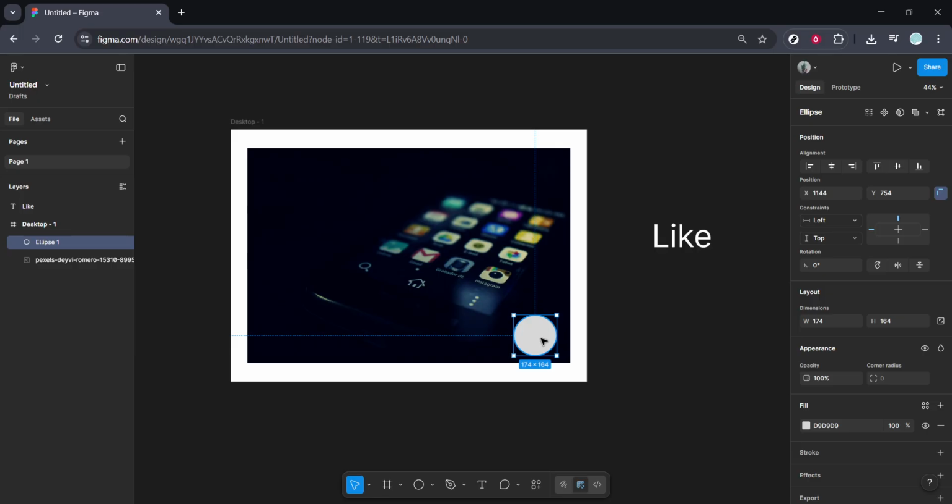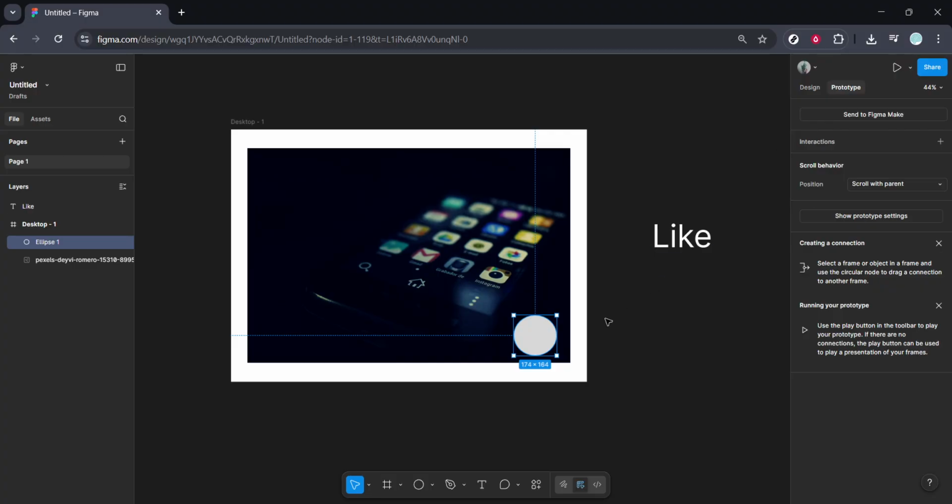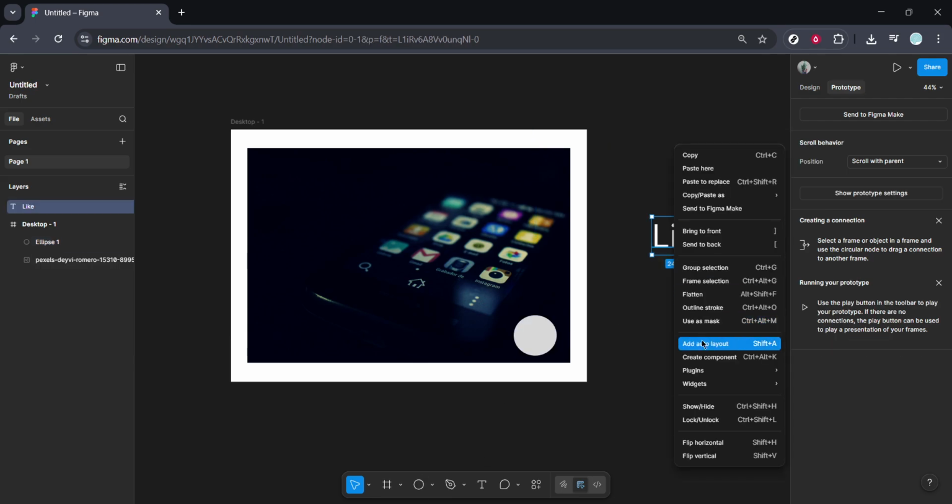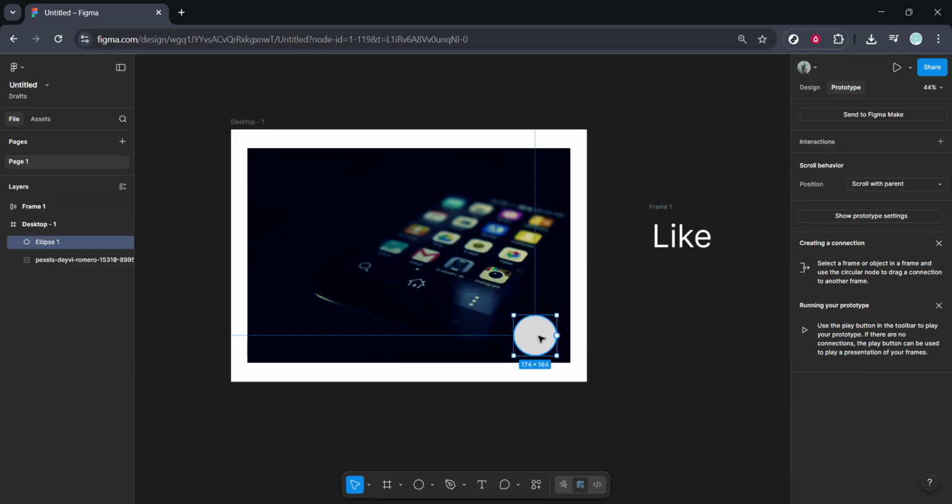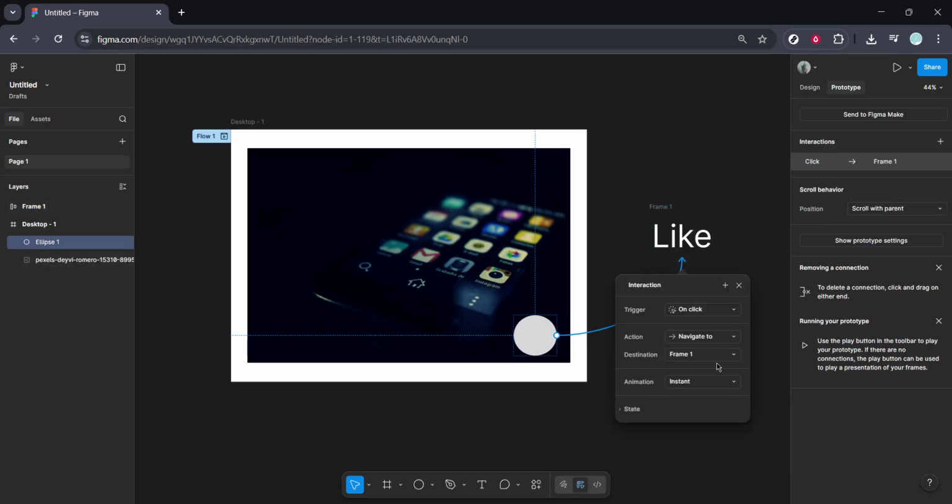Now that you're in the Prototype panel, with your trigger element still selected, you'll see a small circle or a plus icon next to the element, indicating where you can add an interaction. Click on this icon, and a new interaction detail panel will appear. Here, you'll define what happens when a user interacts with your chosen element. Under the Action drop-down menu, you'll find a variety of options like Navigate, Scroll to, and Open Link. For creating a pop-up, the correct choice is Open Overlay.